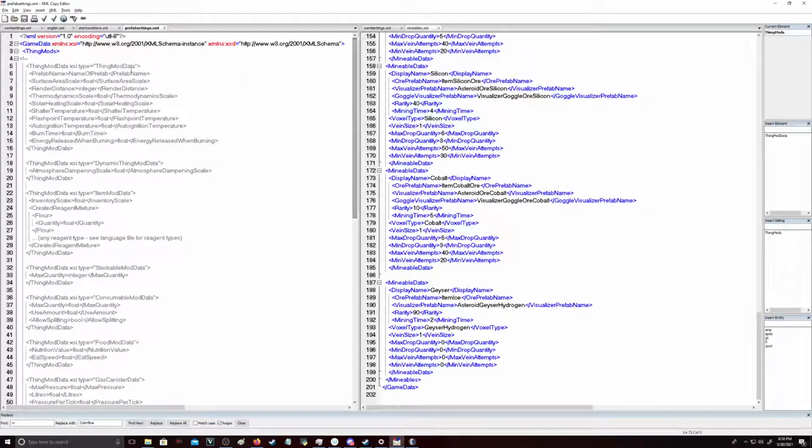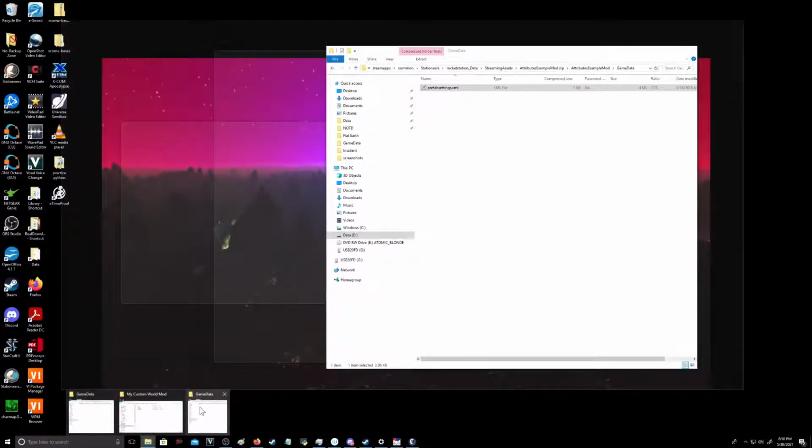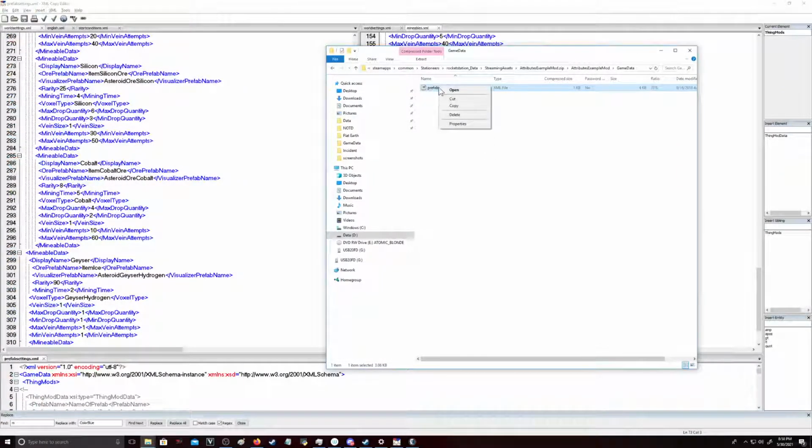Yeah, so for this attribute mod file, which is a prefab file, what if you want to include this? What you would do is, let me first extract this.